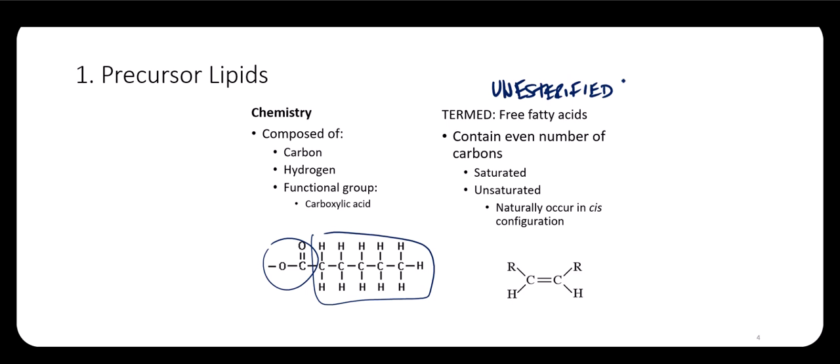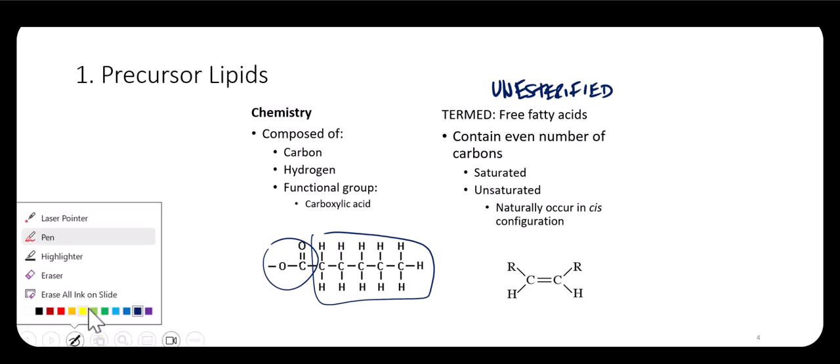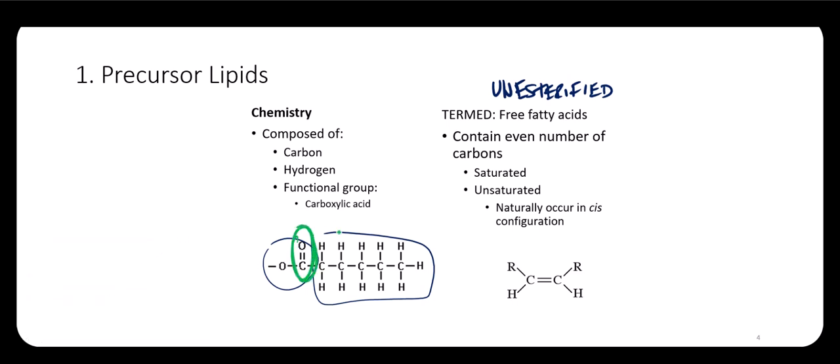Our fatty acids contain an even number of carbons. They might be saturated, meaning no double bonds, saturated with as much hydrogen as we can possibly put on there. Or they could be unsaturated, meaning we have double bonds somewhere in the chain. When we say double bonds or no double bonds, the one in the carboxylic acid doesn't count. We just mean in the chain itself. So be a little careful there.